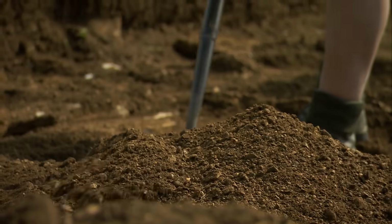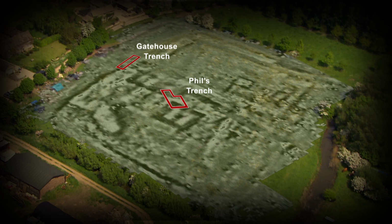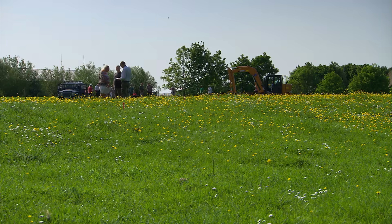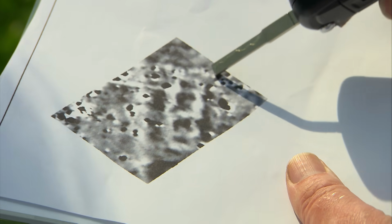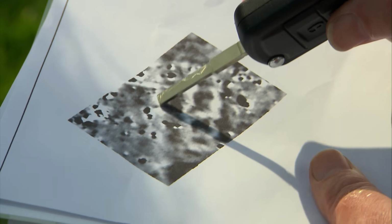This is a surprise, because we came here looking for a Norman castle, and we assumed that the original geophys showed the buildings belonging to that castle. Like this shape here, which seems to have 3 rooms and could be the castle's chapel. But with so much Roman stuff coming up, Mick and John are having second thoughts. Now we've surveyed it in more detail, it looks as though that chapel is part of a much bigger structure. Yeah, there appear to be wall lines going off at right angles and extra rooms. So what sort of thing could it be?